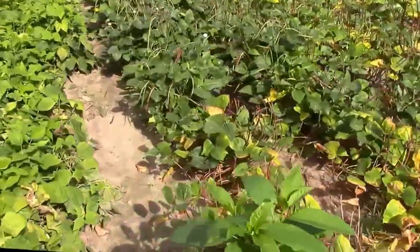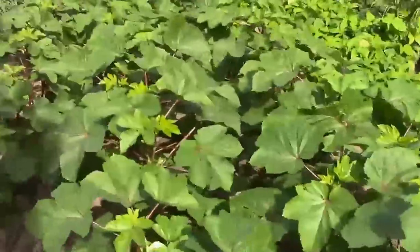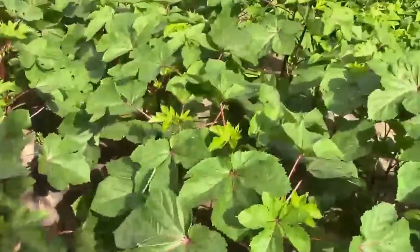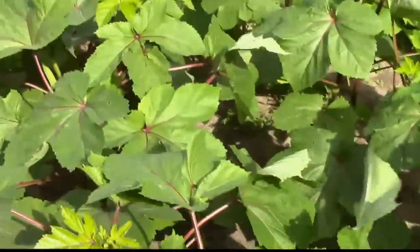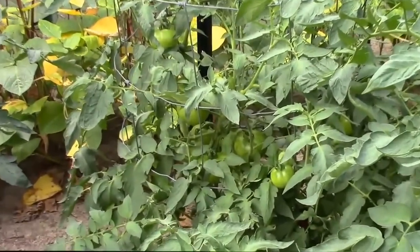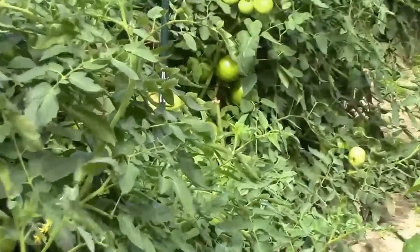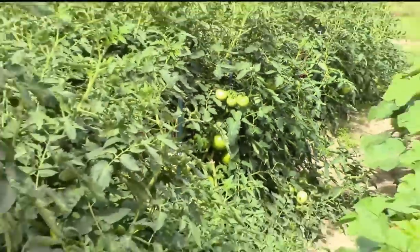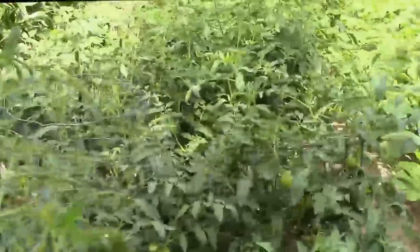Let's see, then we got our okra. It's coming on pretty good. Got a few more. They'll be ready before too long. And then our tomatoes went absolutely bonkers. Got lots and lots of green tomatoes. They'll be ready to pick before too long. Got 2 rows of that.